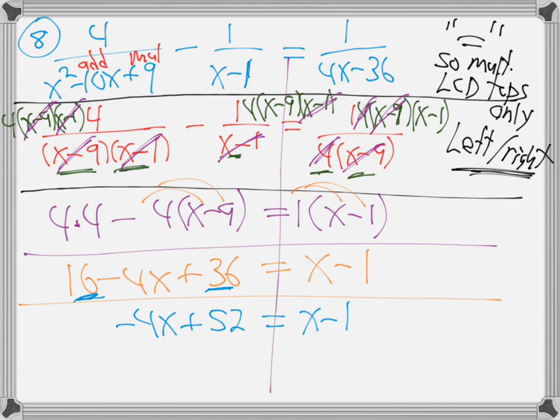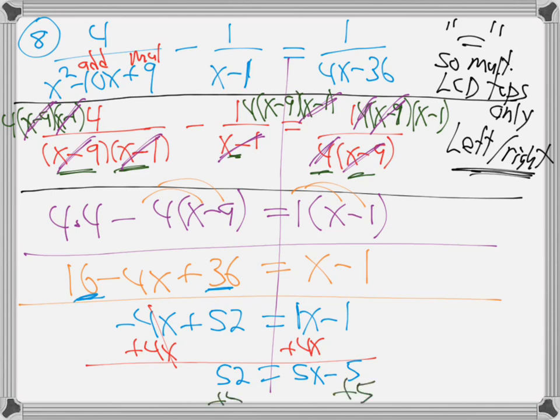Just solve for x. It doesn't really matter which one you get rid of. The lower one's minus 4x, so I'll do that, but it doesn't really matter. I'll add 4x besides gonzo. Just get rid of one of them. Do the opposite of one of them. Remember all that kind of stuff? So we got 52. What is 1x and 4x? 5x minus 5. Add the 5 to both sides.